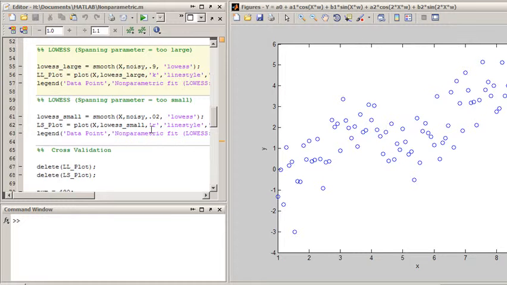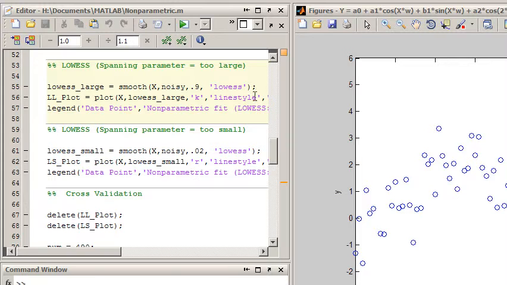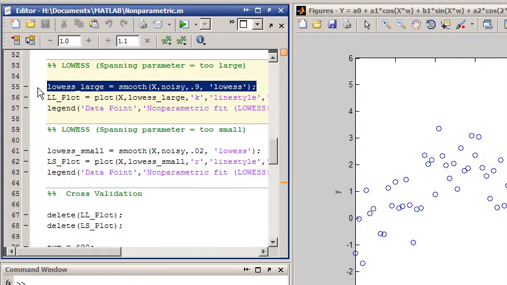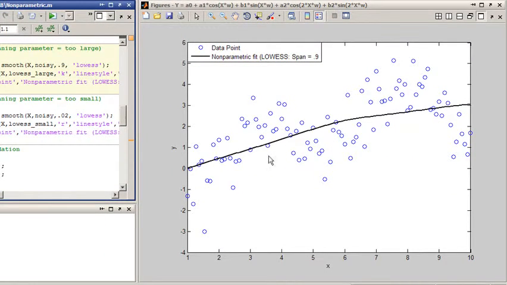Localized regression involves fitting a large number of curves to local subsets of the data and then combining these into a single larger curve. The accuracy of the localized regression model depends on choosing an appropriate value for the smoothing parameter. If you choose a smoothing parameter that is too large, you'll underfit the data. Here I'm deliberately choosing a very large smoothing parameter, and as you can see, the fitted curve is much too flat. It doesn't describe the true relationship between the x and y variables.